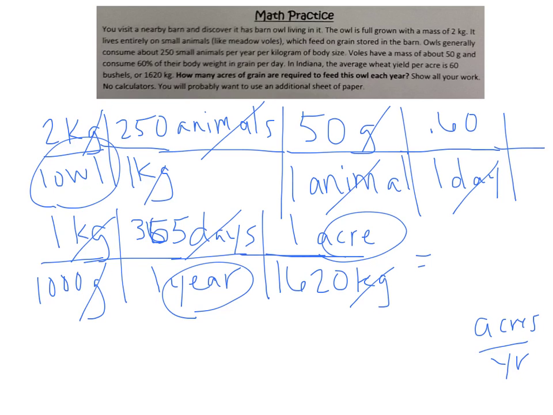Remember to use scientific notation anytime you can. And the zeros kind of cancel each other out, so you could do that ahead of time and cancel some of those zeros to make it a little bit less math for you. And if we keep going, multiply all the numbers across the top right here, and then all the numbers across the bottom, and then divide, I'm going to end up with 3.38 acres per year.